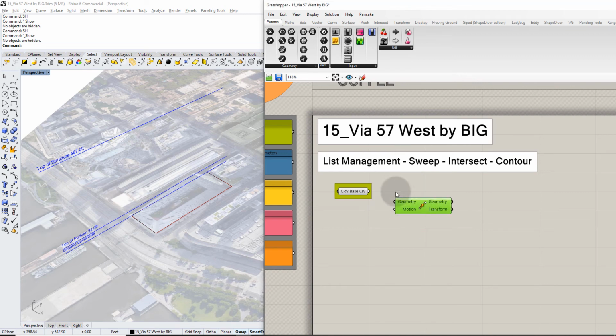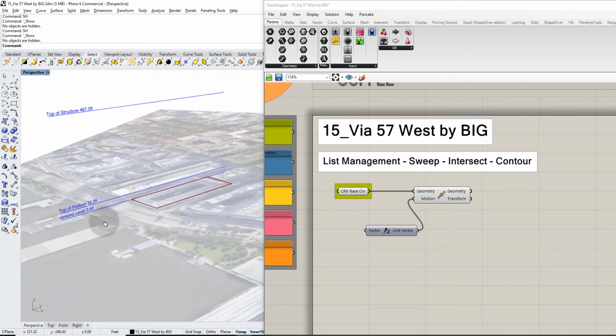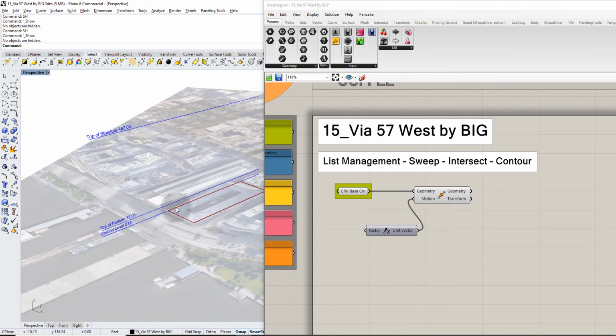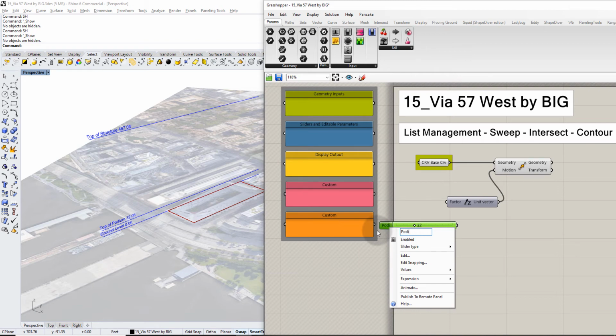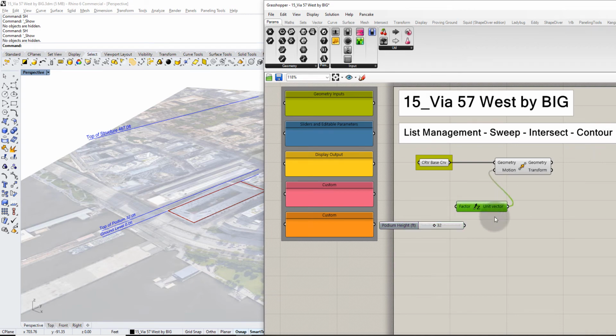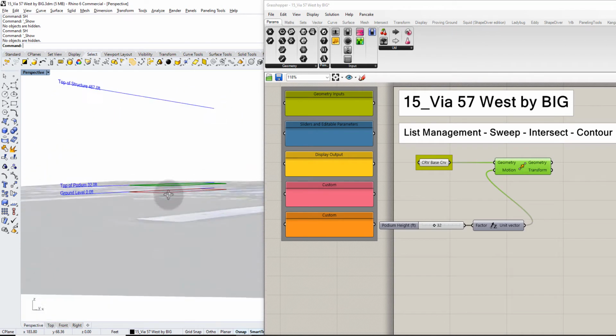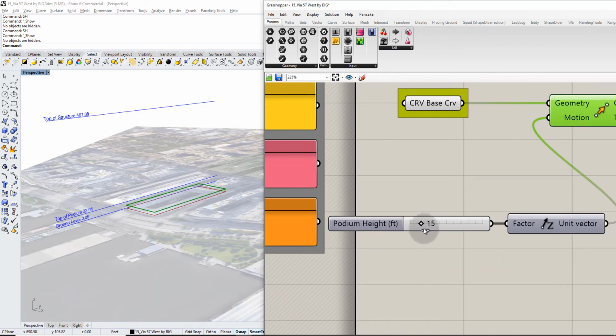So I'm going to move this curve in the up direction, which is Z. And by how much am I moving it? Well, I have over here 32 feet. These are some estimated values, but I can start with that. So let's say I have a slider at 32. Since my units are in feet, this should work out just fine. We can rename this slider Podium height in feet. This way we can always change it if we need to. Plug that in here, and you'll see that this moves up 32. So that looks fine. And of course, with the slider, I can go up or down. I'll just leave it at 32 for now.